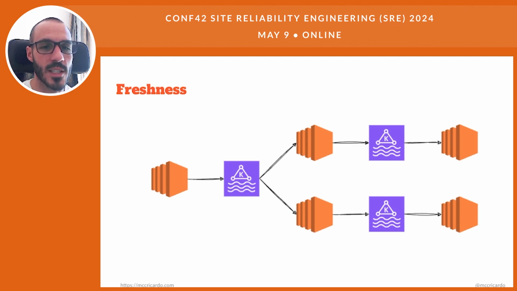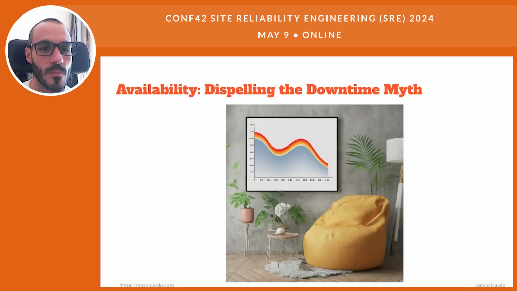In a more complex scenario, one or even more events can trigger multiple other events. Although freshness can be measured in a similar way, meaning self-reported at the service level by using a histogram, it needs to be done at different places. It will, of course, have different thresholds of acceptance depending on the context and on where it's measured.